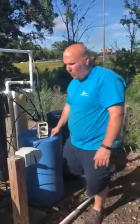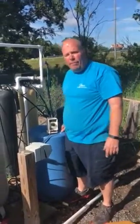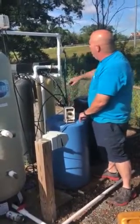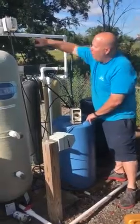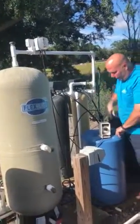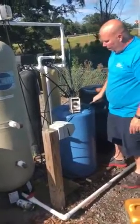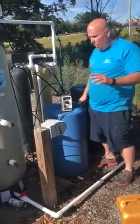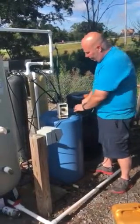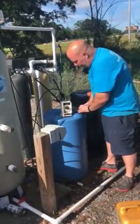If you have any problems with this, you're welcome to call us at any of our phone numbers. The key thing is you want to make sure that you get this pump going. Any hose band after this flow switch will activate this pump. Then you fill it up, but you want to make sure, if you can, not to run it out of chlorine. That's it for this lesson. Thank you.